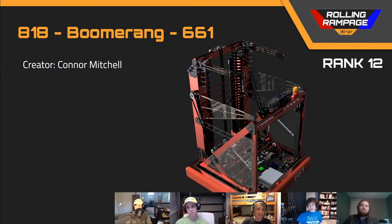Next up in rank number 12, we've got team number 6618, Boomerang. I really like this design — it's again another 254 2014-style design. Where it really wins is it also has a grabber from the truss, which is a very light, well-designed system, but I think just because of the design of those grabbers it might have a hard time holding onto the ball when bringing it down, especially under defense when you're getting knocked around.